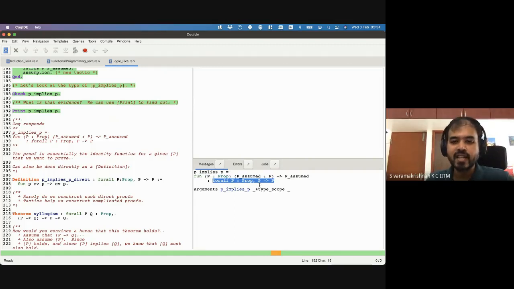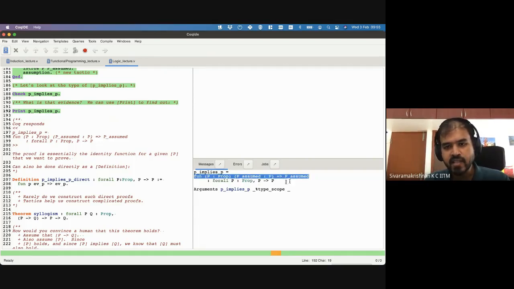So if you think about this, what is the OCaml equivalent of this one? This is just the identity function, right? If you ignore this P argument, I take a P, I return a P. And that particular identity function will have the type alpha to alpha. If you interpret types as theorems, alpha to alpha is the same as P implies P. And hence, the particular value that you have is the evidence. This value that you have here is the evidence that this theorem holds.